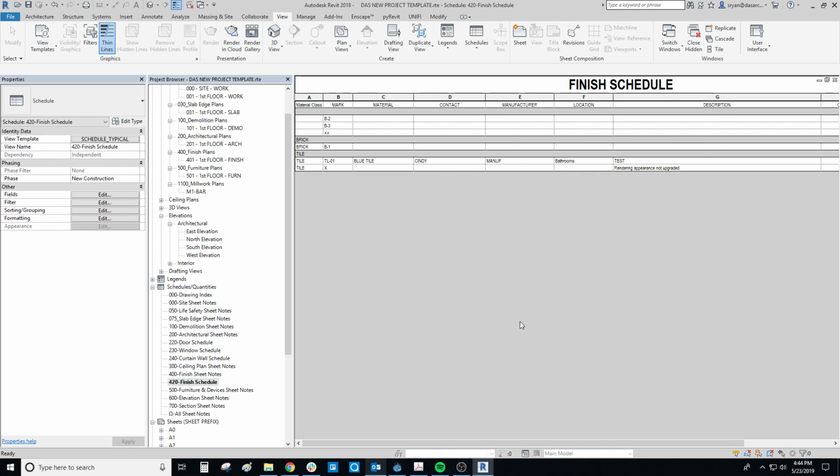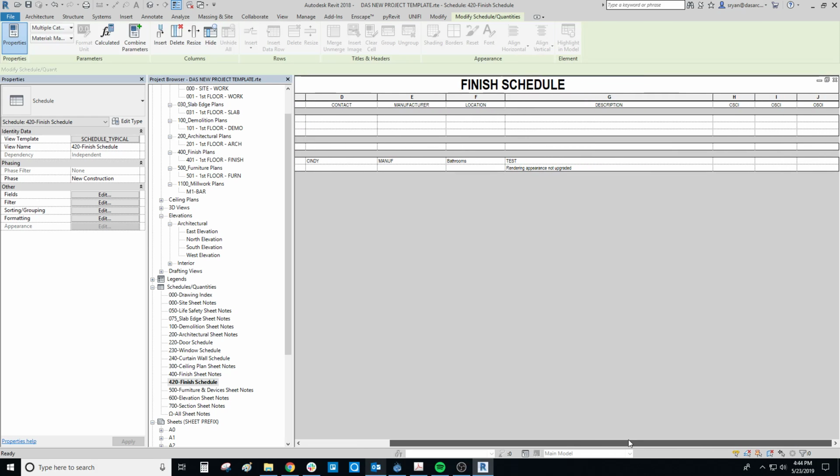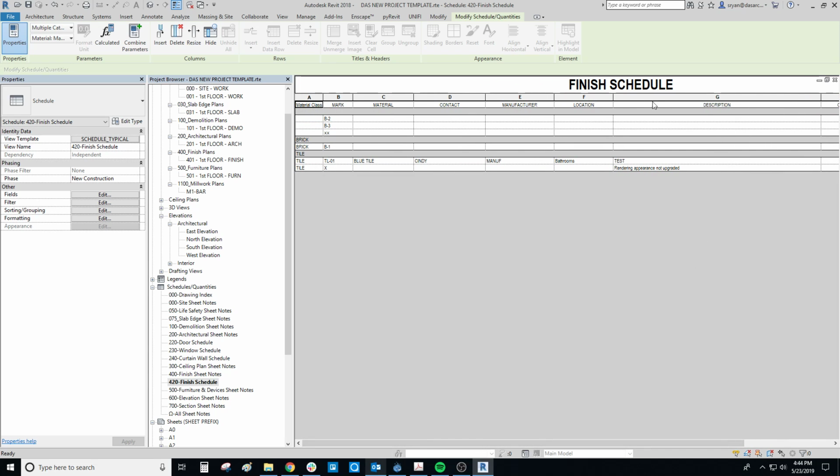Manufacturer, location, description, right? We've seen all this already, and then you've got columns for CSCI, OSCI, OSOI. So how this is working is we can just type whatever we want in here, and this information will get tagged into the material and change it everywhere.